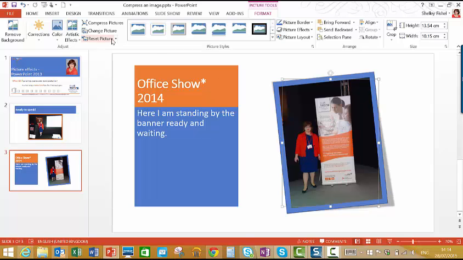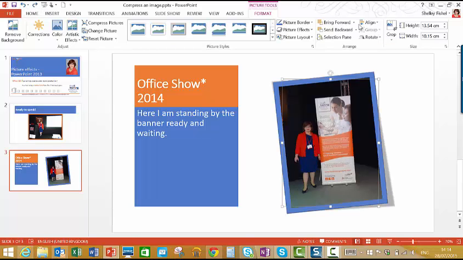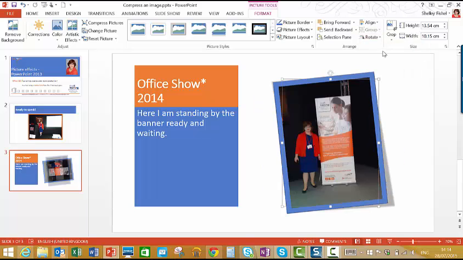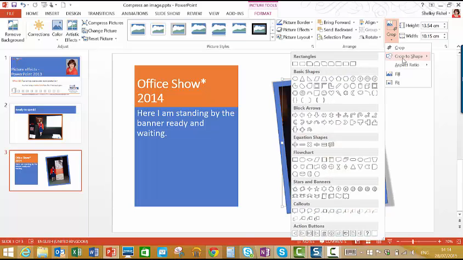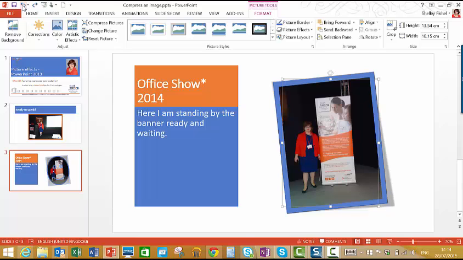The other thing that you can do is if you resize your picture, you can reset the picture back. So there's all the things that I did. I don't like it. I can take it back to its original. But I'm going to undo that. If I have lots of drawings and things, I can look at bringing things forwards and backwards and look at alignment and rotation. So I can rotate it around. And I can crop the picture as well if I want to. I can even crop it to a shape. There we go, a smiley face. Don't like that at all, so we'll undo that.